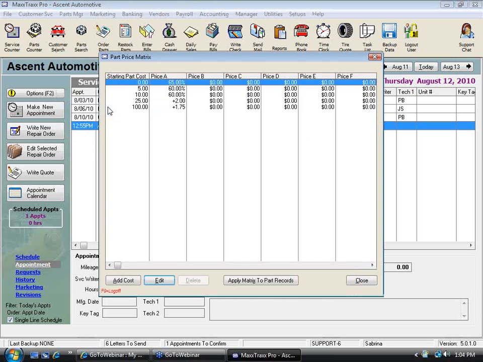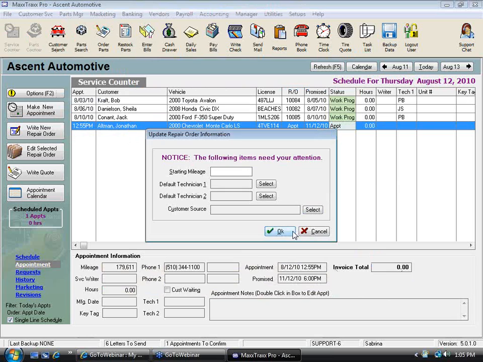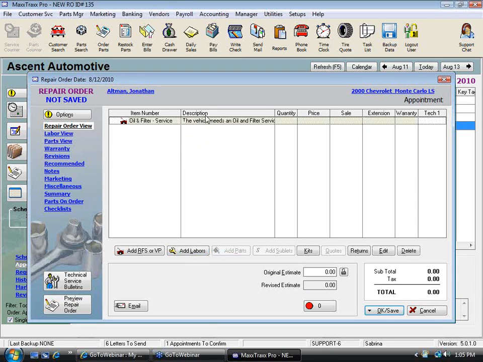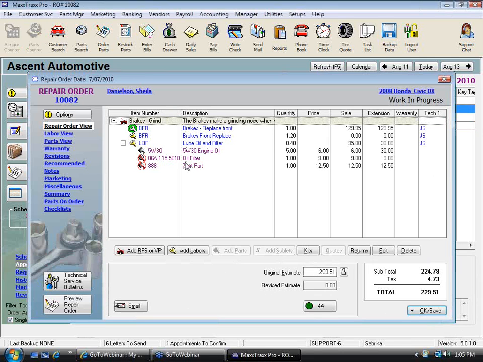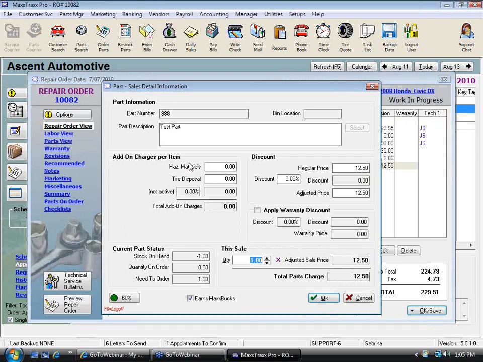But the parts price matrix here, the way that I have set up, this is what turns the dots in my repair orders red or green. Because remember, we saw here, let me grab one. I already have something on, guys. Let's do this one. Okay, if I were to click on this part, see my profit monitor is green. It's because it's meeting my profitability threshold. Let's say I sell this part for $10 instead. And I hit tab. See, it turned it red. Because I must have, it's probably a 60% threshold if I were to guess, because that's how it priced it.